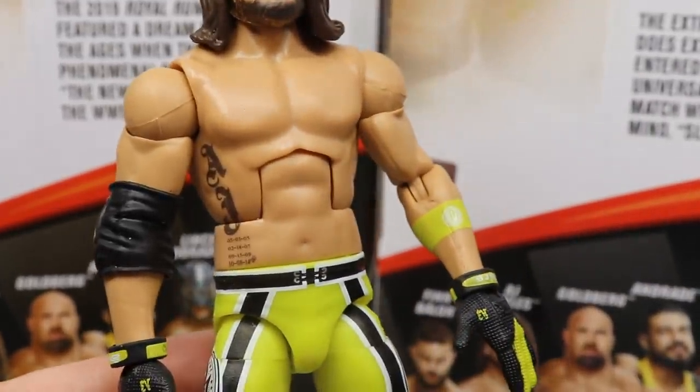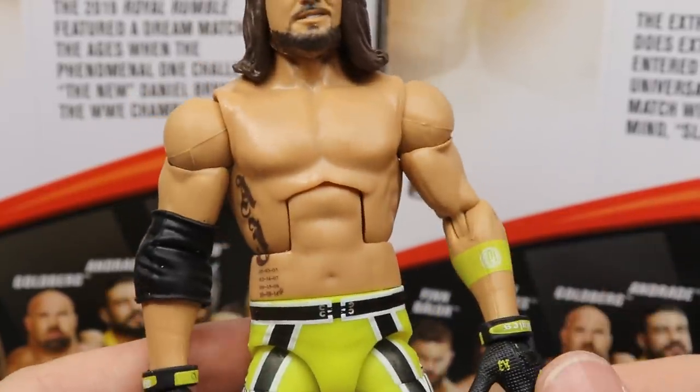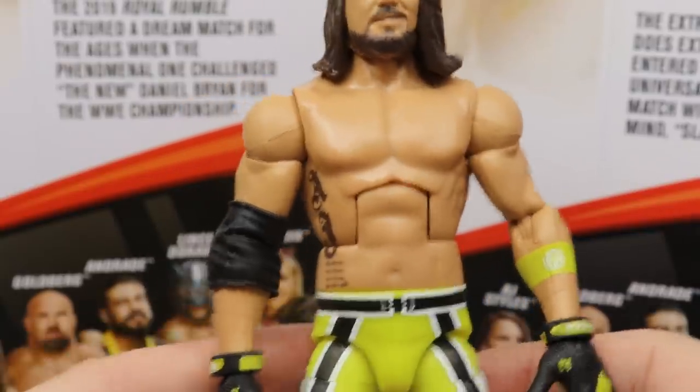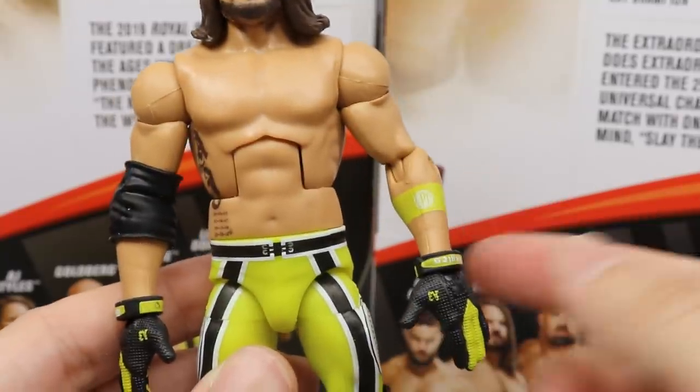It's not that big of a deal. I would say we definitely need it, and I'll probably just pencil it in. It's actually pretty easy to add with pencil, so I'll probably just do that. But let's go into the rest of the figure. We covered the head sculpt. It looks great. You get the lime green forearm band over here.